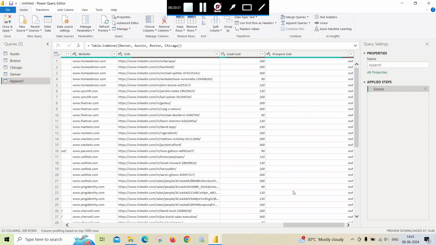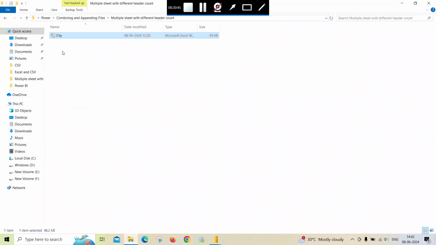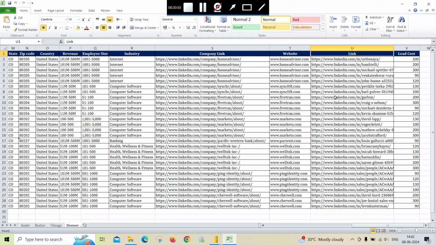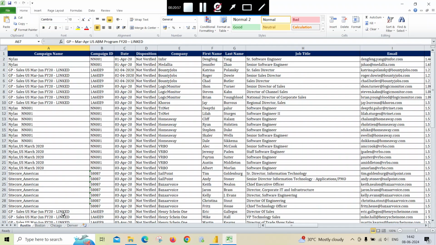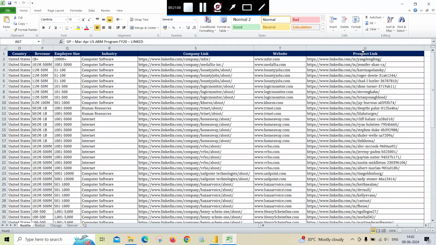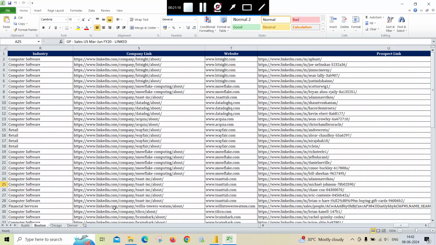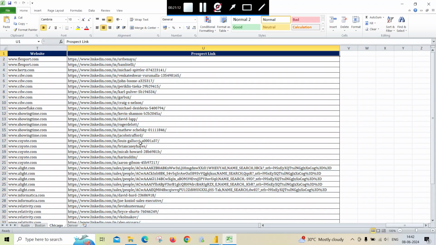So there is one more change from my side. Actually, in the city file, I have changed the name of a column, because you can see here for U, the column header is prospect link for all the sheets, Boston, Chicago also.